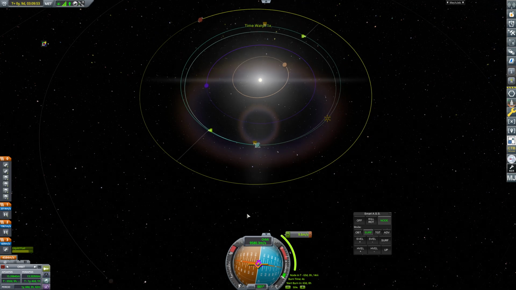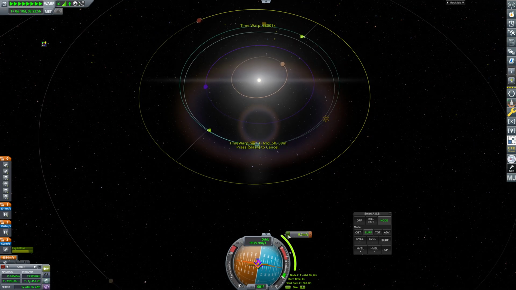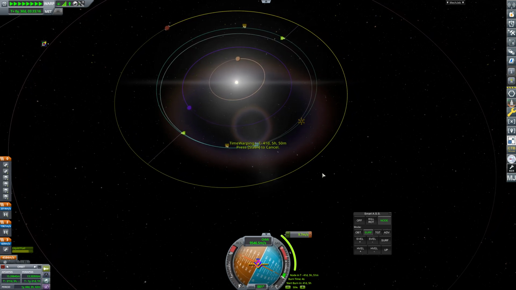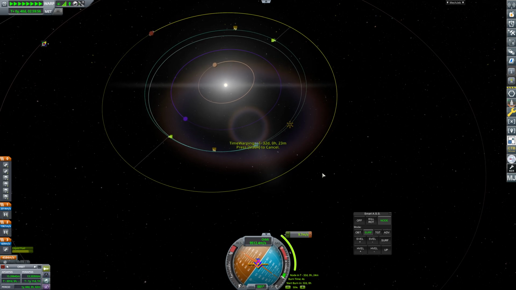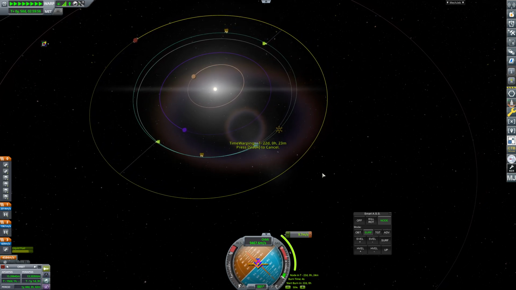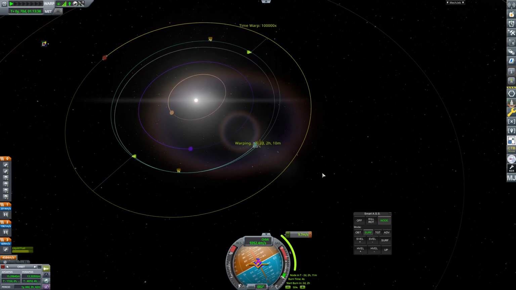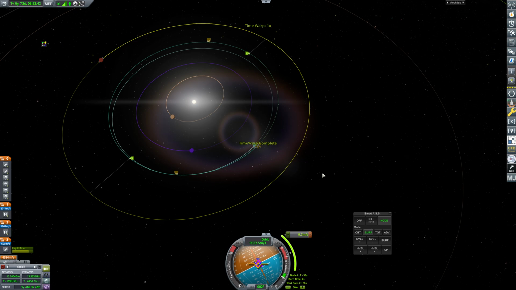So let's see what's going to happen here. Yeah, no auto-warp issue. So that looks good. We're going to head on forward a few days here, get our inclination changed to just that tiny little bit. 9.7 meters per second isn't very significant, but we need to have some phasing time anyway, so we might as well do this. We probably don't need to do it.